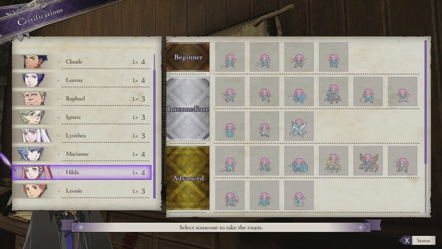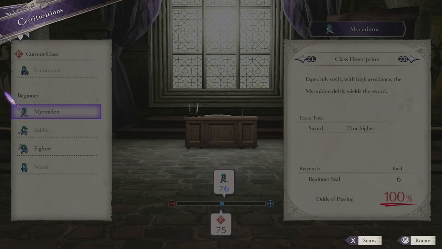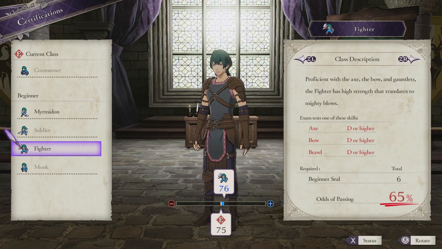Now, only one of our characters can actually get a class right now. It's us. And I believe you have to be level 5. So, we have two classes to choose from. We have Myrmidon, especially swift, with high avoidance. The Myrmidon deftly wields the sword, that does sound like us, or fighter. Proficient with the axe, the bow, and gauntlets, the fighter has high strength that translates to mighty blows.